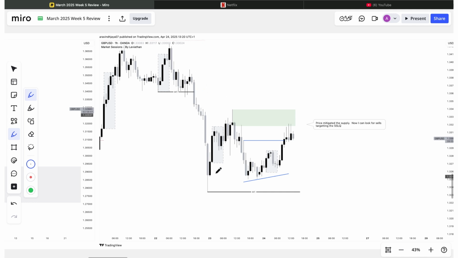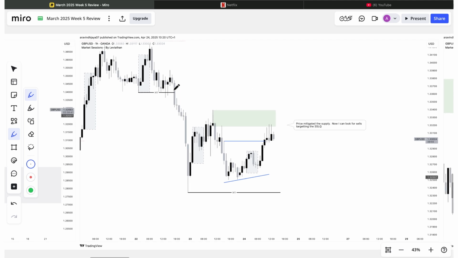So H1 came down. So I assumed this as my bullish, I mean bearish, because we saw that this high swept this high, which means this high is strong. So swing structures, I always mark swing structures with respect to strong highs and strong lows, which swept liquidity and pushed down rapidly. So this is a strong high. So I assume this as my bearish. So with respect to that, this is the premium versus discount. So this is not a high probability POI from which I can look for shorts.